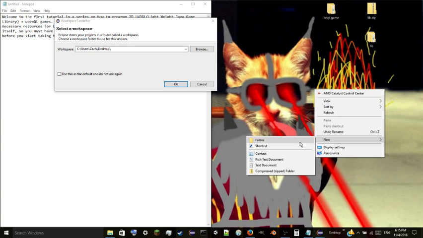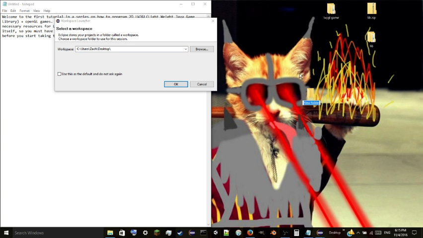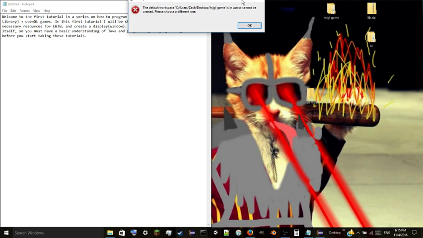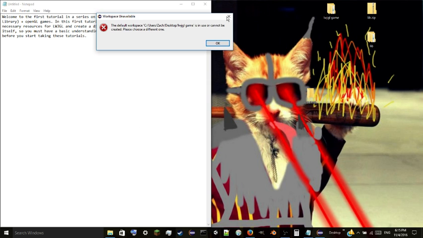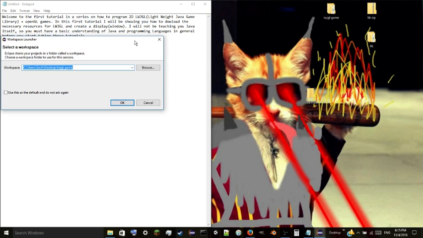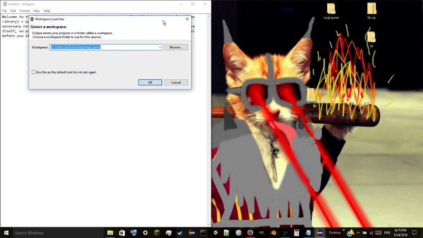And you're going to create a new folder called Game or Lightweight Java Game Library Game, or basically anything you want. It doesn't even matter what it's called. I already created that folder, and you're not going to put anything in it. Eclipse will put the stuff in it that it needs. So you're going to type in Lightweight Java Game Library Game, which is what I named mine, and then you're going to click OK. But since I already have another window open to make this faster, I'm not going to wait for Eclipse to load.